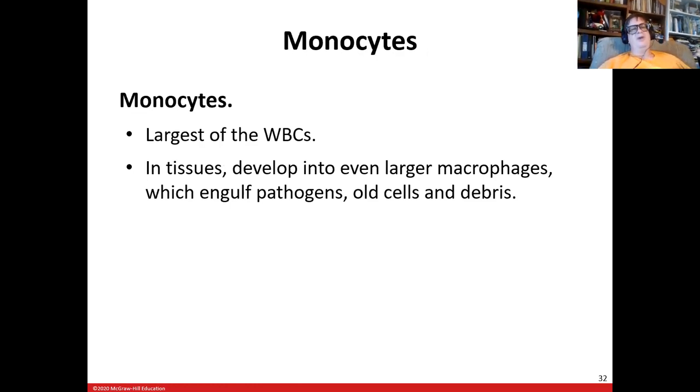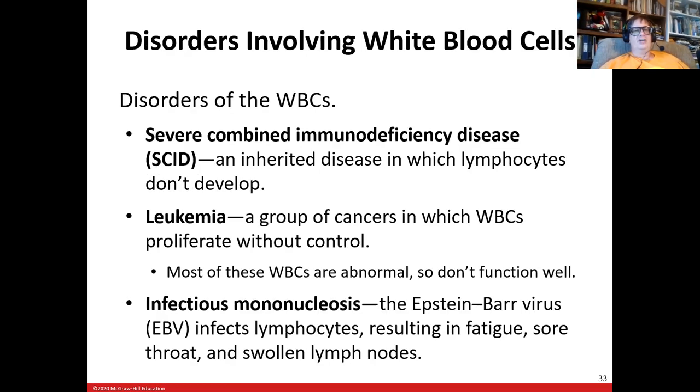So, all right, monocytes are the big ones. Remember I said the M in monocytes should remind you of massive. They're the biggest of the white blood cells, and they grow up to be even bigger than that, to become a macrophage. The name means the big eater. Those things will eat any invading pathogen, but they'll also eat your old and dead cells. They try to keep things clean. Think of it as a giant Pac-Man.